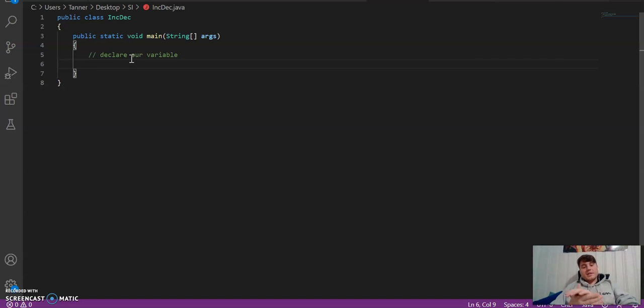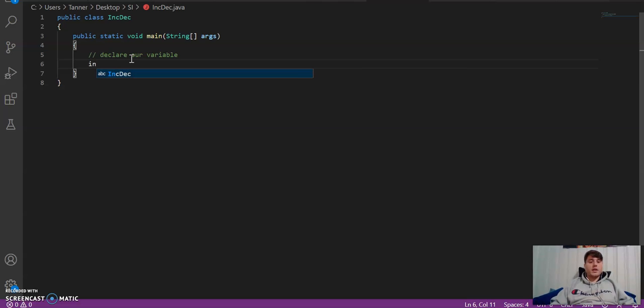So when it comes to incrementing and decrementing, what we're going to be incrementing and decrementing is an integer value. So the integer value has to be a whole number. And what incrementing and decrementing means is once we increment something, we're adding 1 to that value. And if we're decrementing, we're subtracting 1 from that value. That's very, very simple. That's probably the easiest way I can explain it. If we're going to increment a number, we're adding 1 to that number. If we're decrementing, we're subtracting 1 from that number.